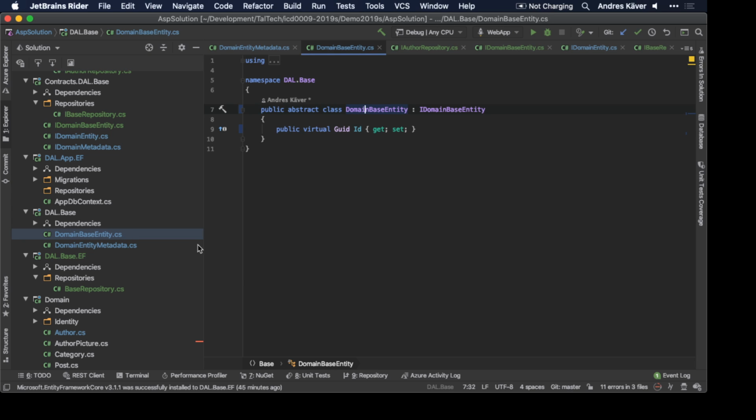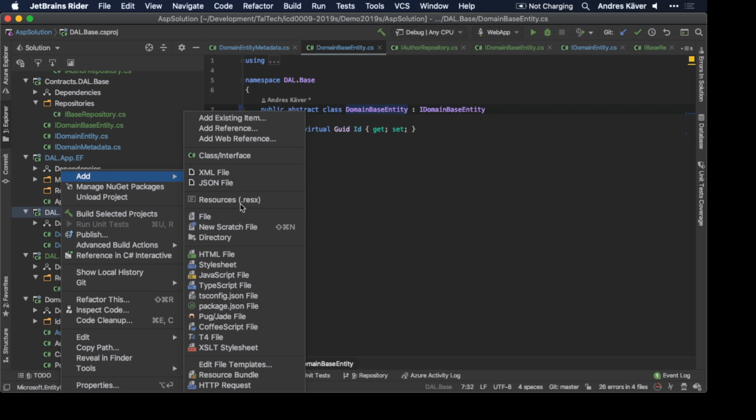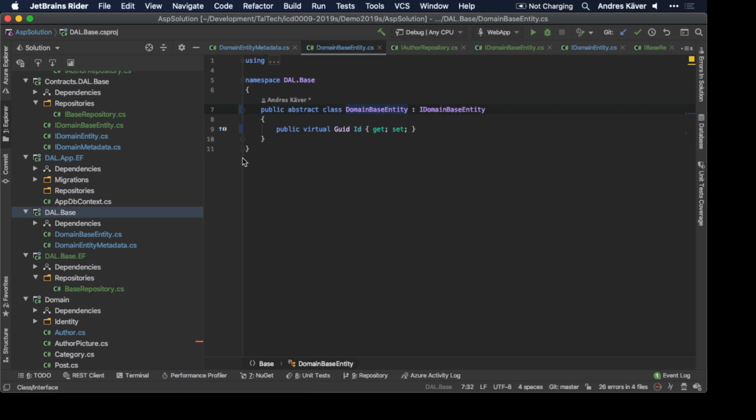The problem with the shared common one is that we don't have the diamond inheritance. So we cannot derive at the two abstract classes at the same time. So we can derive at one of them and then add the interface for the other one and then implement those methods manually. So let's add a new class. So this is our domain entity.